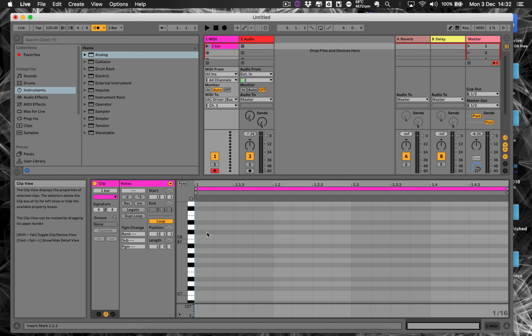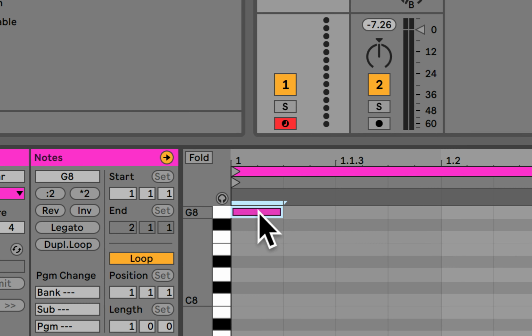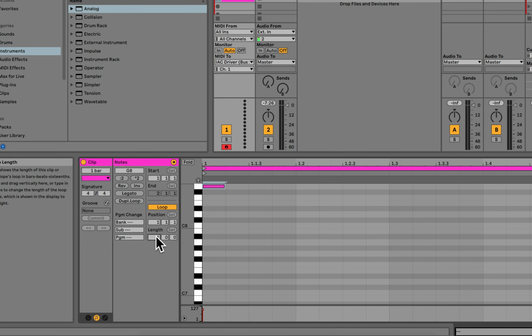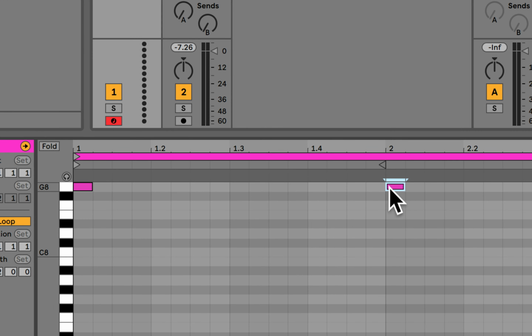And I'm going to put inside this MIDI clip 2 MIDI notes on the highest possible note, which is G8. The reason I'm putting it on the highest possible note is because I want to use a note that I'm probably not going to use musically in the performance. I want a note that's out of the way. So as high as possible, G8, and then I'm going to increase the length of that to 2 bars, and I'm going to put another G8 right at the start of the second bar.